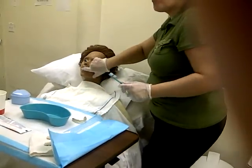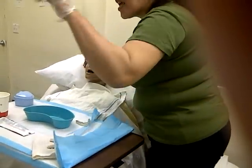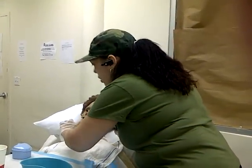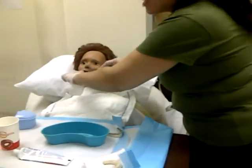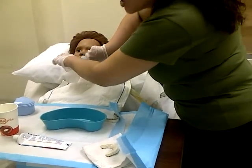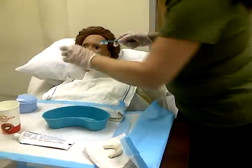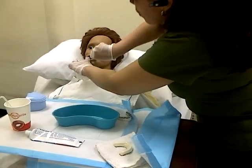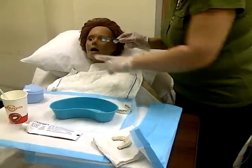Now, this is the real person, real mouth, right? They're going to open. You're going to take one finger, your index finger, and you're going to hold the cheek open. They're going to go like this, and you're going to brush up and down, up and down. You have to hold the cheek because you've got to go in the back. So you've got to lift, and you've got to stick the toothbrush in, and you've got to brush, brush, brush. Get it?